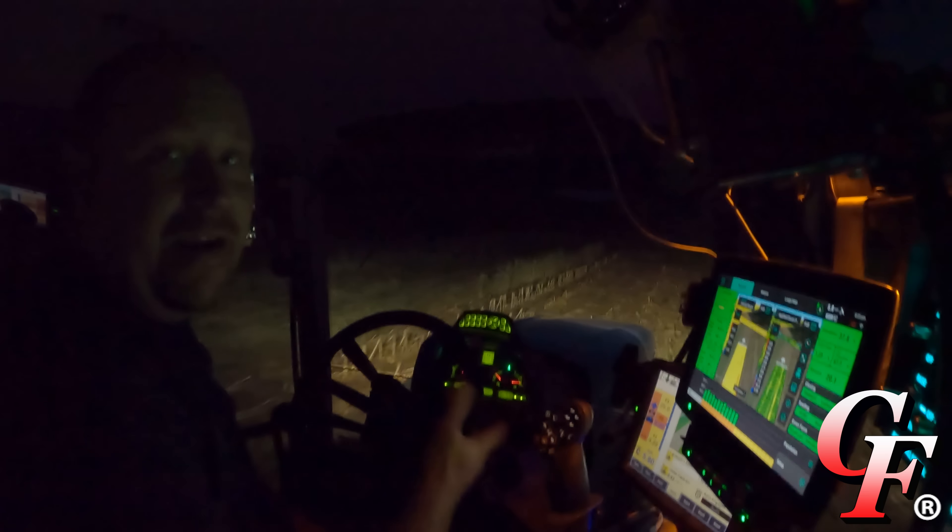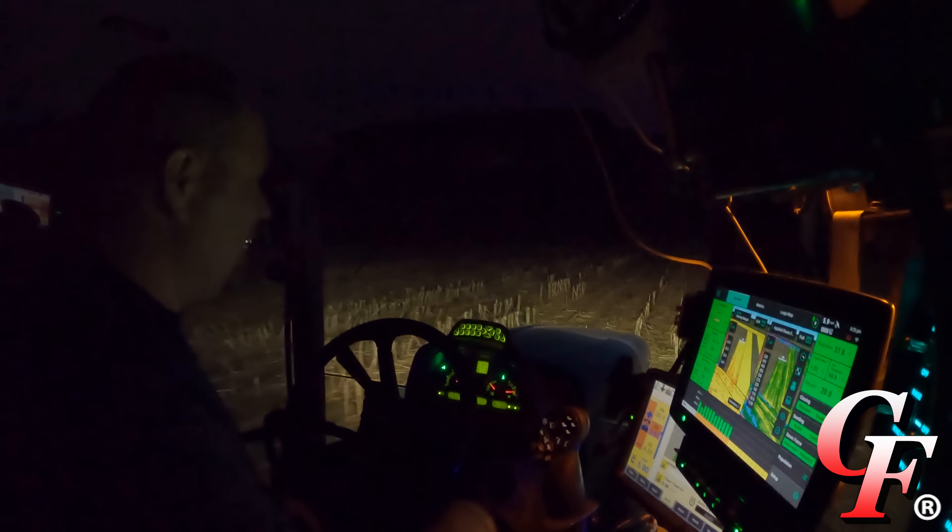All right, you get those last couple passes done, carry on into the shop, and we'll see at seven o'clock in the morning. By my calculations, we got about 90 acres left, so if we don't have any problems we should get done before we got to turn our lights on. I see corn stalks out there - there ain't no green - where'd the cover crop go? This right here is our adaptive management plot, comparing cover crops and no-till, and right now I'm planting the no-till strips while Andy's getting the cover crop strips rolled down.